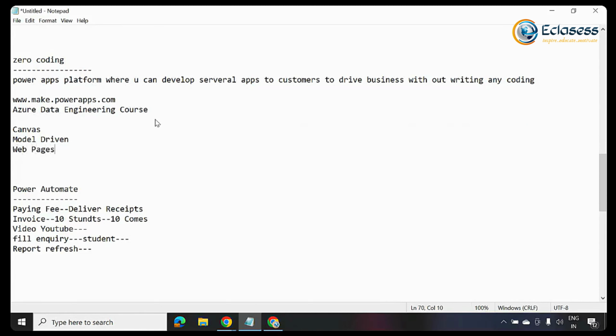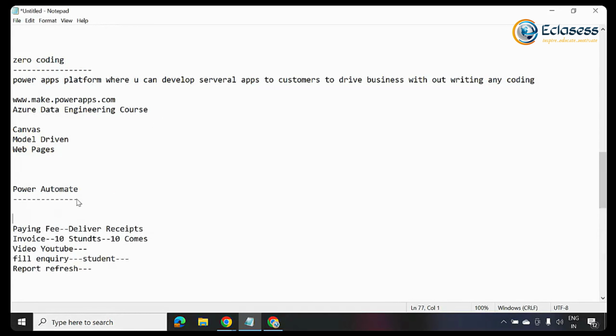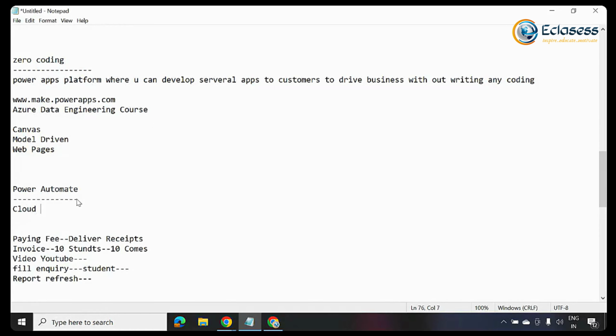If you want to develop any kind of website, I have www.eclasses.com. If you want to develop those kinds of websites, you can develop them inside web pages.